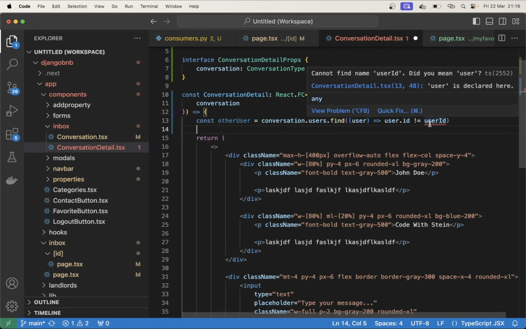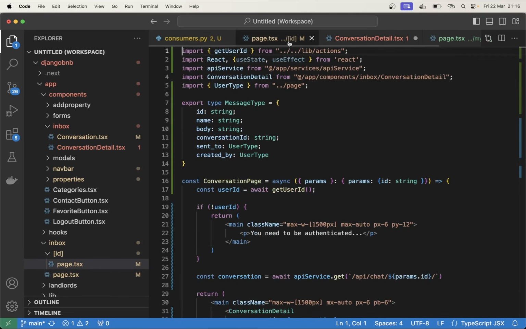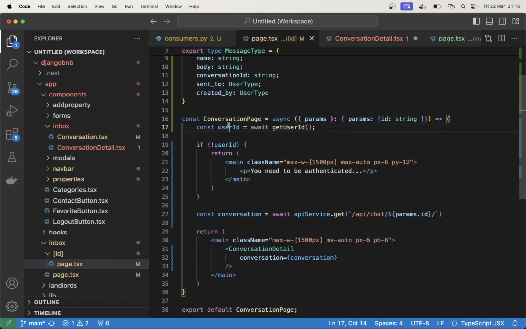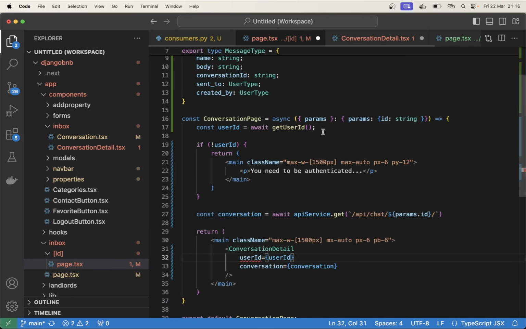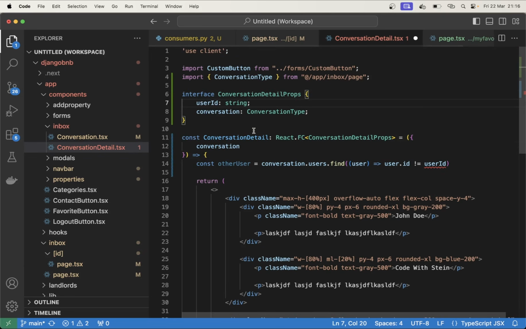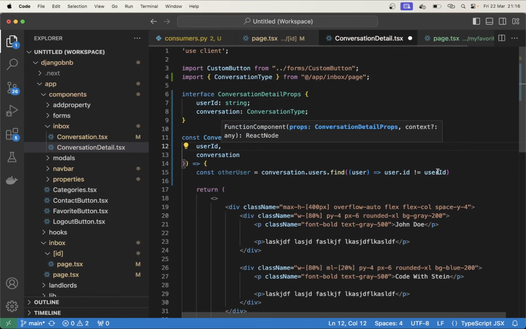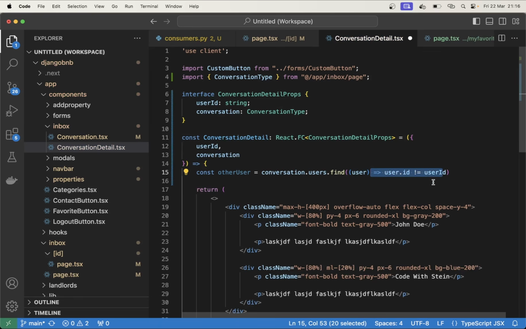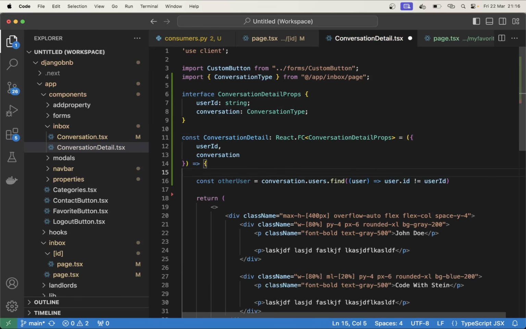The user ID here is undefined, so we can pass that in here. Since we have it here, we can just pass it in, and then we are suddenly expecting one more property up here, userId, which should be a string. Pass in userId, and then the warning is gone. Nice. Then we can have one like this for my user, const myUser equals copy, paste, and here we want where the ID is the same as mine.